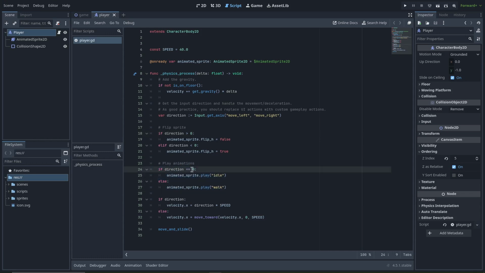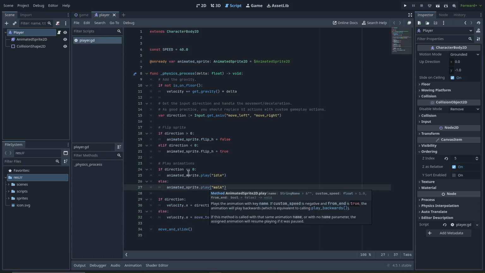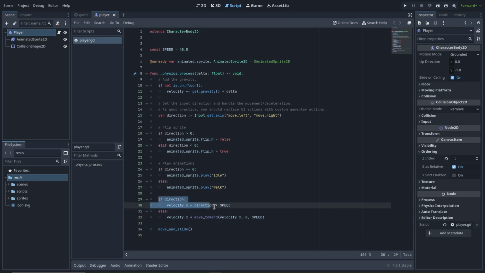So if the direction is 0, which means the player is not moving, it will play the idle animation. And the else means that the player is moving, which means the character will play a walk. And then this right here handles the movement speed.